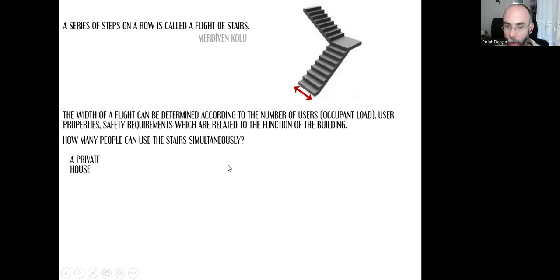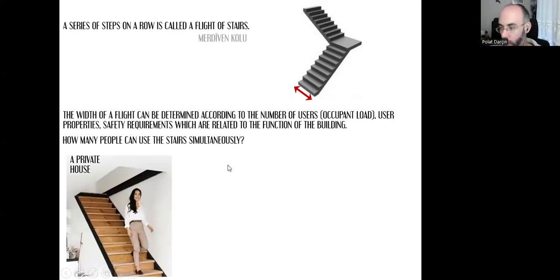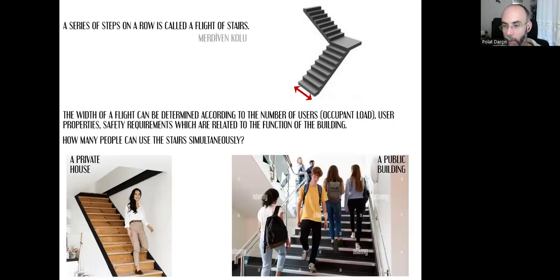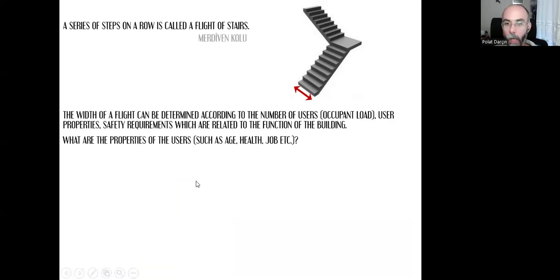If it's a private house, then probably only one person will be using the staircase at the same time. However, in a public building, there can be many people walking side by side, either going upstairs or going downstairs. So the width needs to be determined according to the possible number of users that can use the stairs simultaneously.